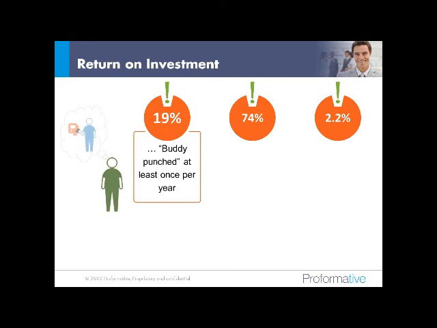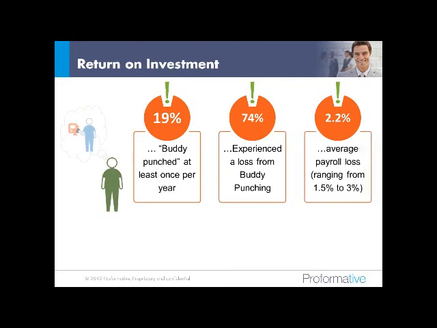So a buddy punch is where you would give your badge to a colleague or a friend and have that colleague, or the person that works with you, punch in on your behalf. But you are not at work. Because there's no biometric reference, they can take their badge, give it to that colleague and say, I cannot make it to work today. Can you please punch in on my behalf and punch out on my behalf? And that happens to about 90% of 250 companies that we surveyed. About 74% of them experience a loss from buddy punching. And in the study, it was revealed that about 2.2% of the average payroll loss was as a result of people not being at work when they were indicated as being at work.